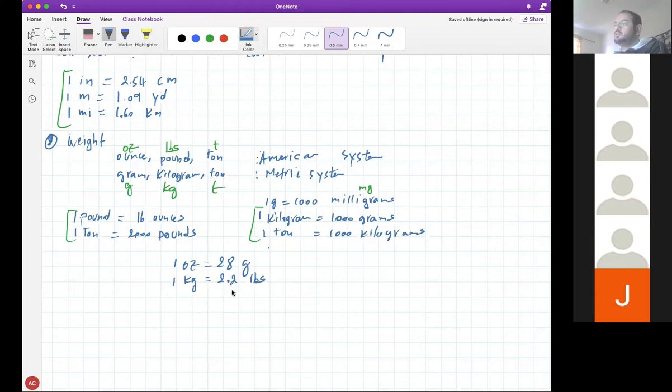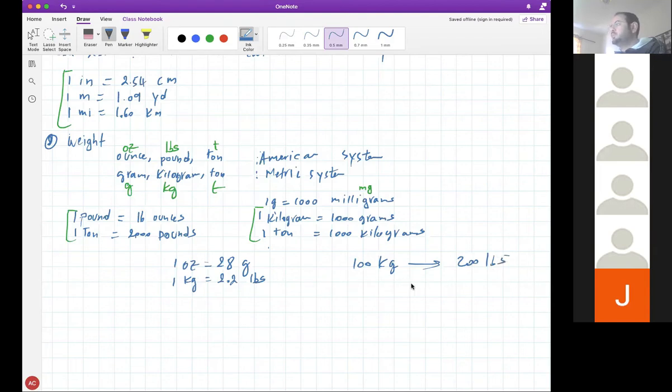And you can also go backwards. If someone says, let's say, they weigh 200 pounds, for example, if you split it in half, it's about 100 kilograms. So you can go back and forth between these. It's basically multiply by 2 or divide by 2. Not the exact value, but it gives you something pretty close. So in Europe, they may say, oh, I weigh 100 kilograms, but if you convert that to pounds, it's roughly 200 lbs and so on.